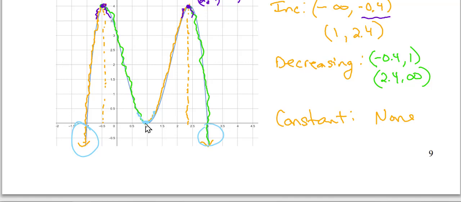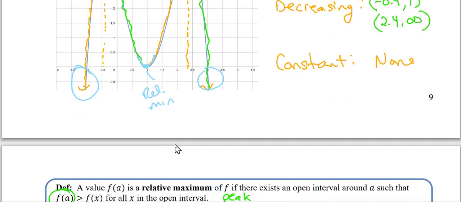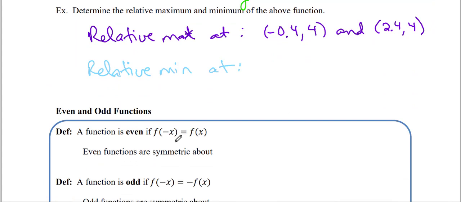That's why we would not consider that point to be an absolute minimum. It's not the most minimum point, but it is what we call a relative min. Sometimes we call those local mins also, so just be aware of that. This would be a relative min at, what is that point? 1, 0, it looks like. X value 1, Y value 0. Okay, that's how we find mins and maxes.